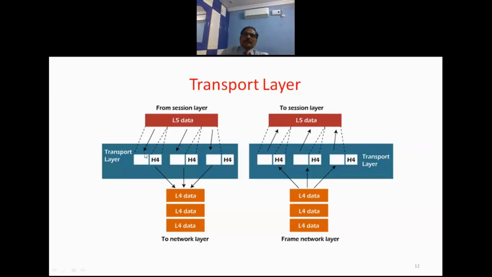Like this is one part, second part, third part. This entire information is divided into 3 parts. Then for each part, the header part is being added. So every segment will have the header part added.